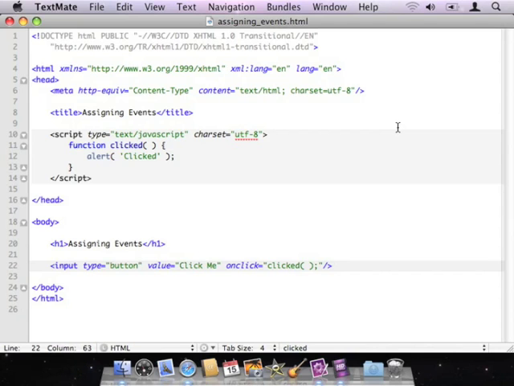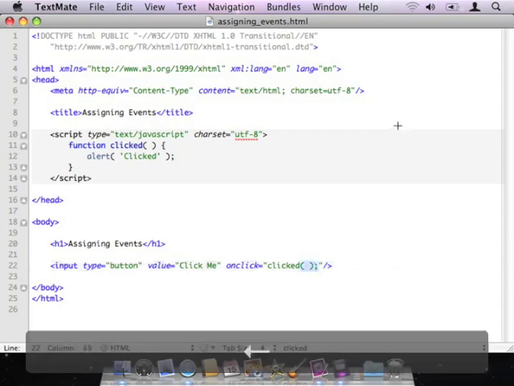Not that it could be inside CSS anyway. But I guess what I'm trying to say is that there should be a nice clean separation between the HTML, the CSS, and the JavaScript. And in this particular case, we still have some JavaScript that's down inside our HTML, which we don't really want.